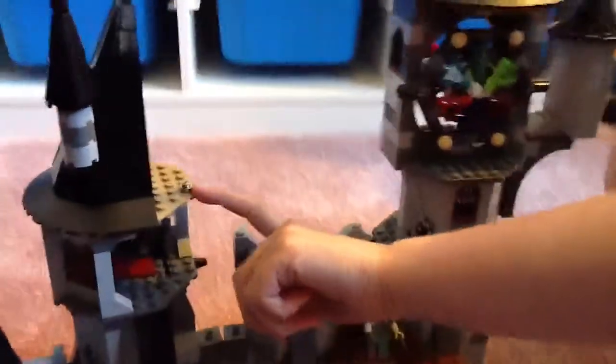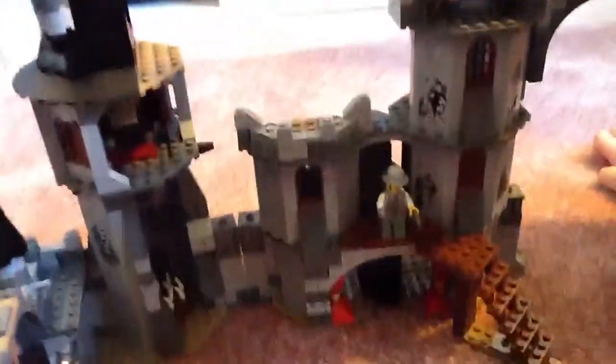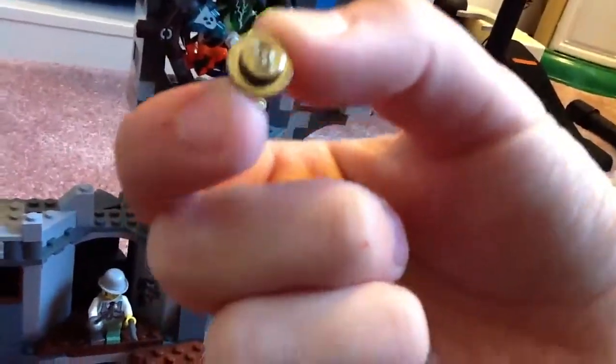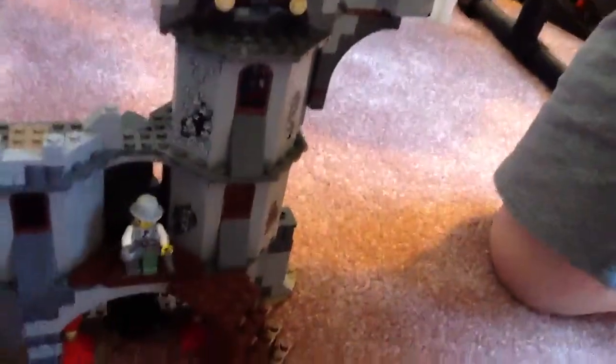I don't know how that piece got there. It's not from the set, but it's gold. It's a gold piece. It's a golden snitch. It's the golden snitch from Harry Potter. I don't know how that got there. I'm sorry.